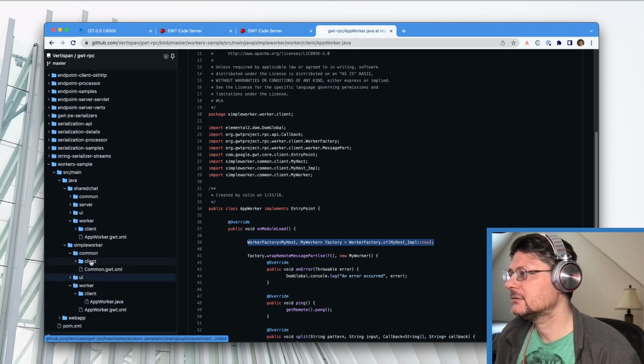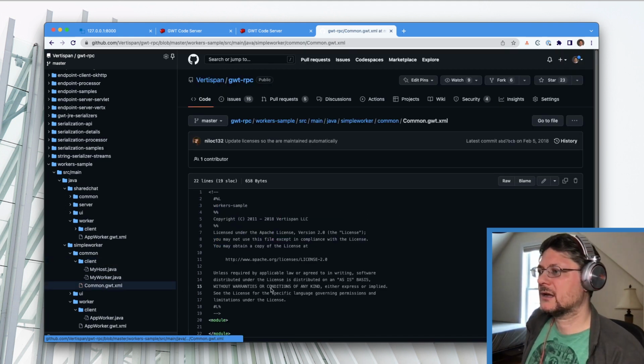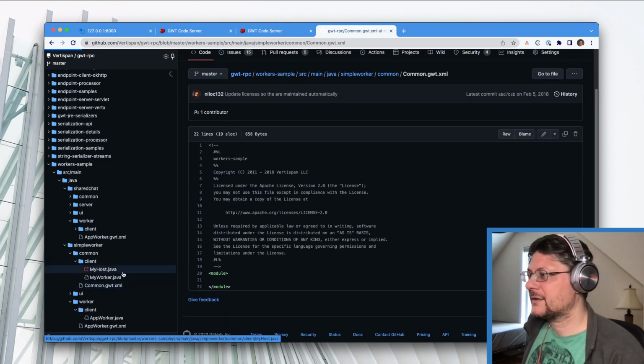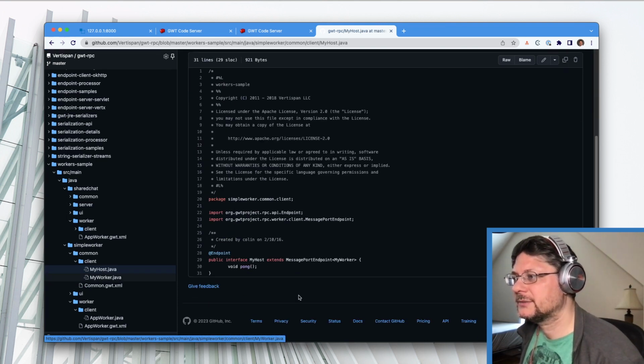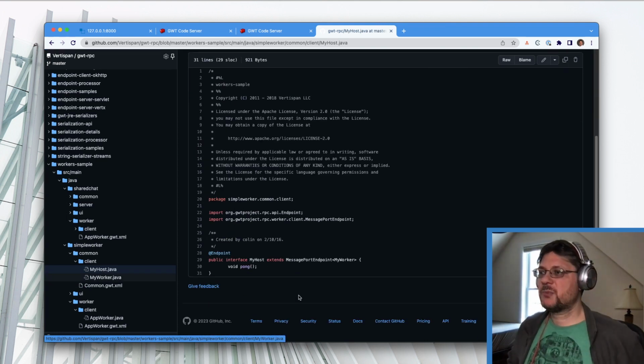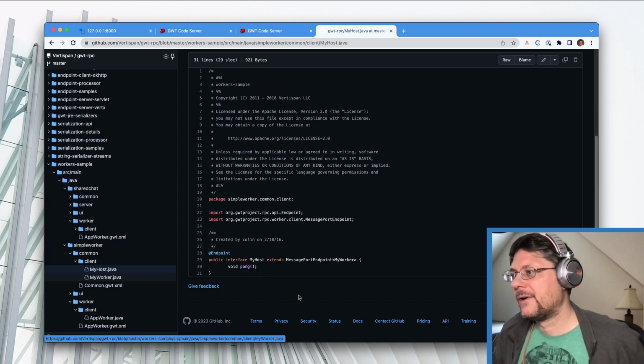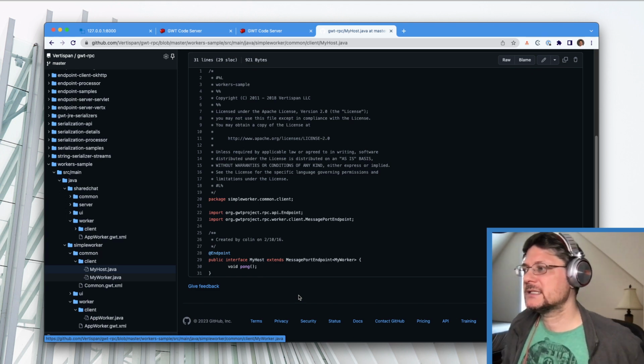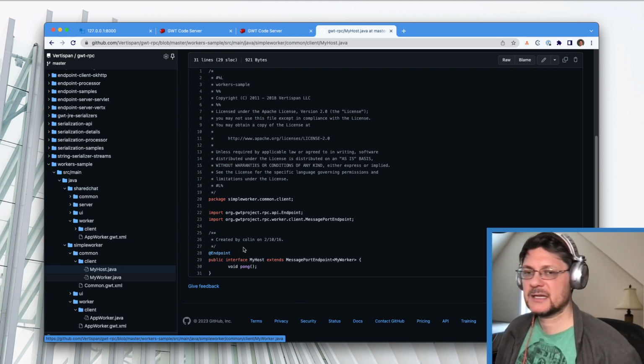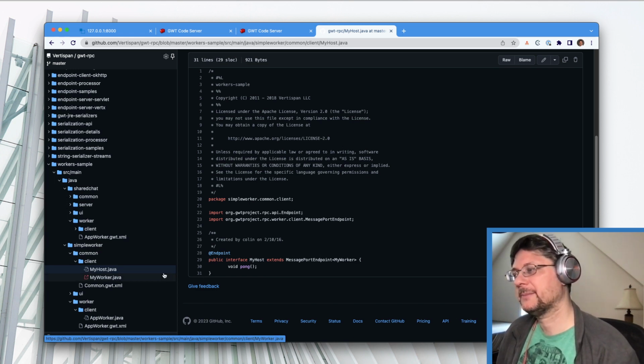Might be under common. Let's take a look at the common here. Nope, it did not do anything. There's my host. Message port endpoint. So this is similar to GWT RPC. This was annotated with endpoint, so I'm assuming this has some sort of annotation processor. Hopefully that doesn't cause any issues.